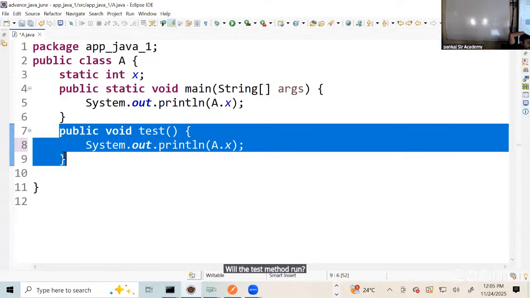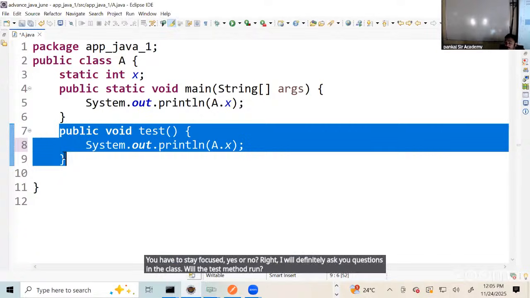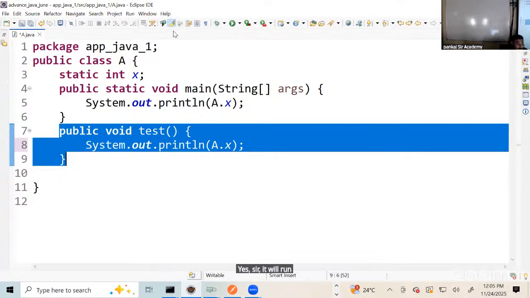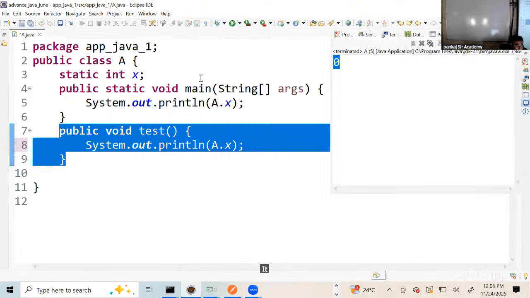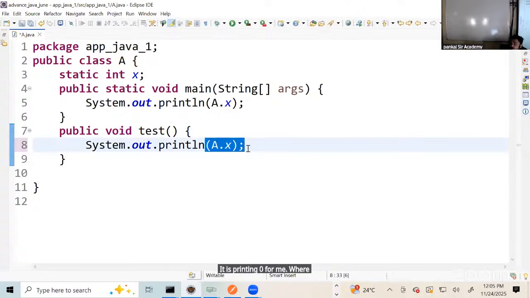You have to stay focused. I will definitely ask you questions in the class. Yes, sir, it will run. Look at that. I'm not calling that at all. It is printing 0 for main. Where is it printing this?